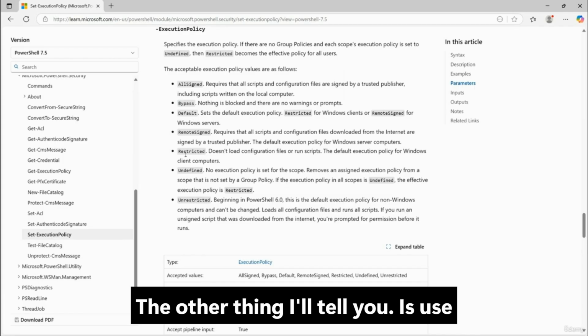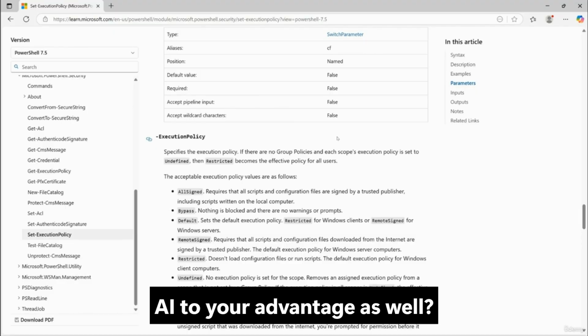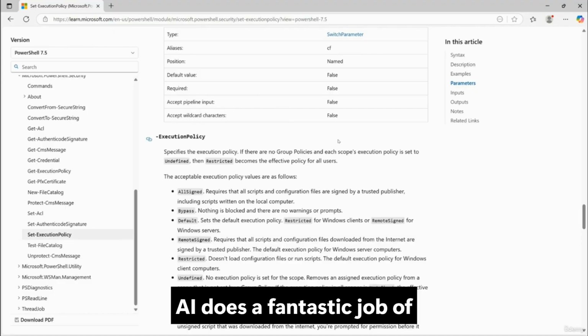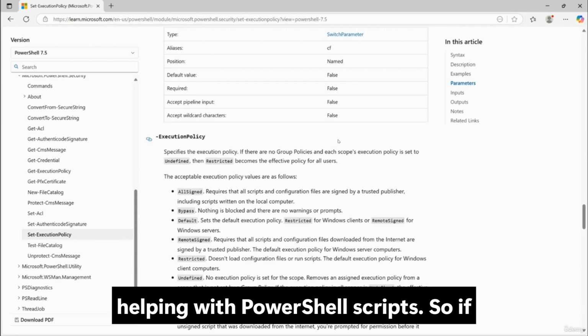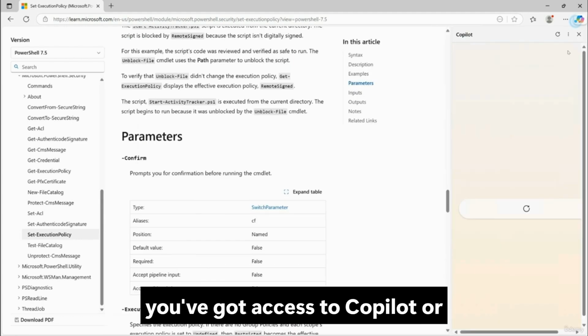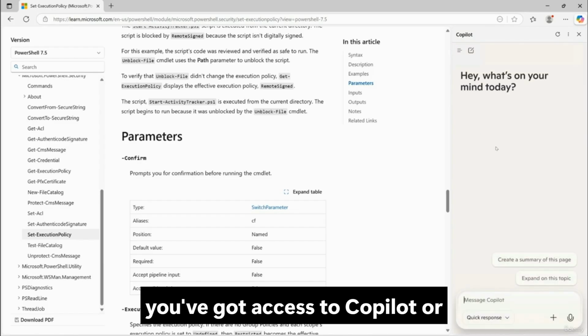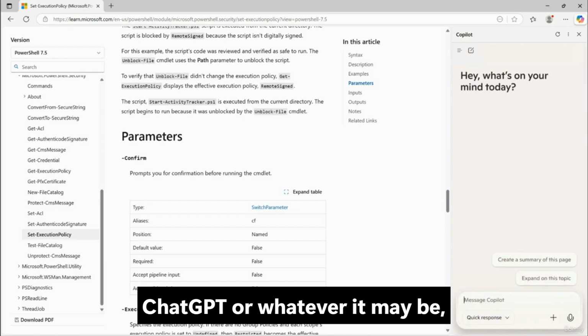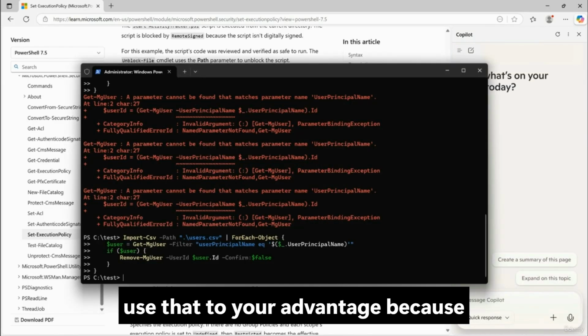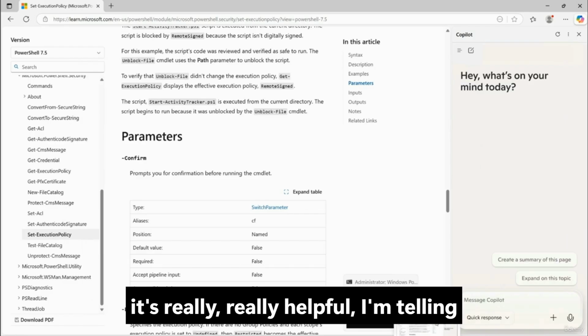The other thing I'll tell you is use AI to your advantage as well. AI does a fantastic job of helping with PowerShell scripts. So if you've got access to Copilot or ChatGPT or whatever it may be, use that to your advantage because it's really, really helpful, I'm telling you.